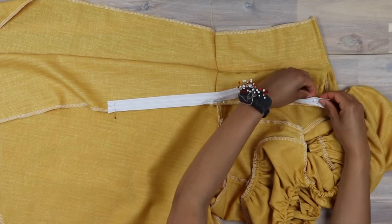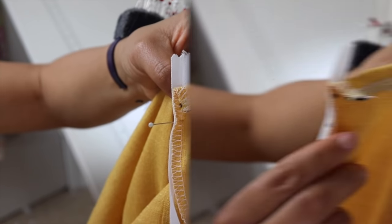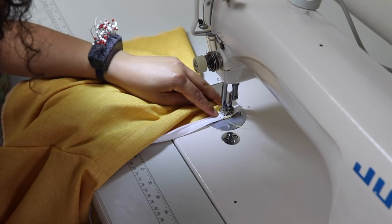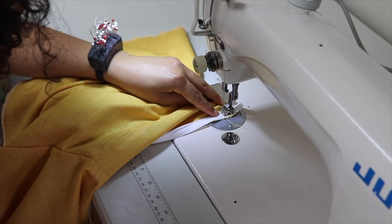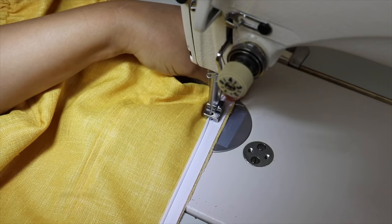And make sure you unzip your zipper to prepare it for sewing. Unpick 2 inches or 5 centimeters of the top fold of your back bodice. This way we'll be able to clean finish the center back with the zipper in it later. Using the invisible zipper foot, sew the zipper to the back seam.